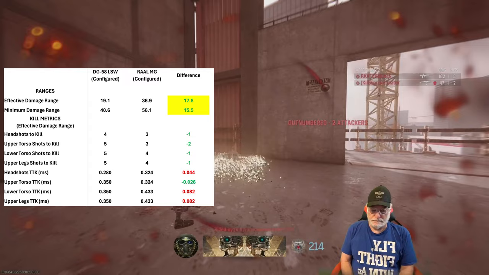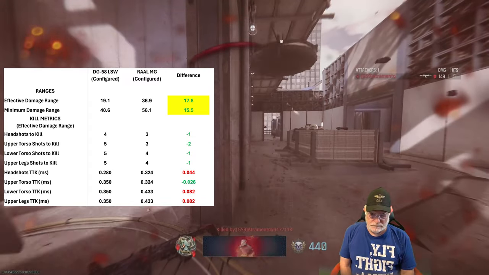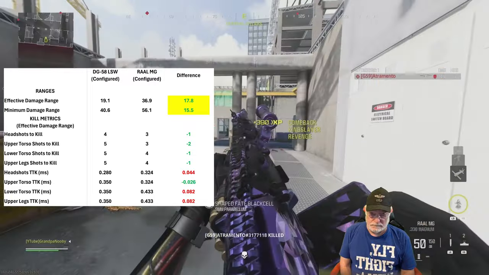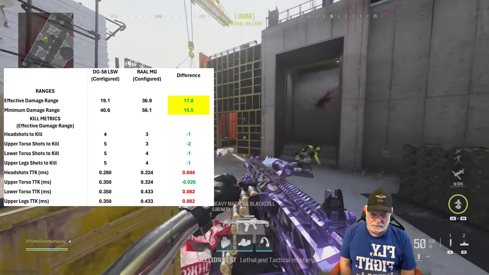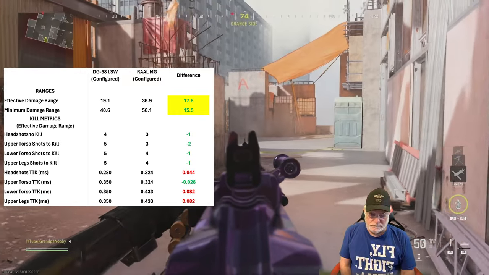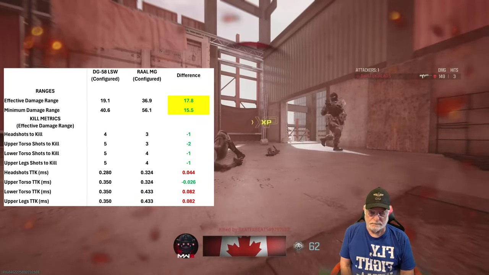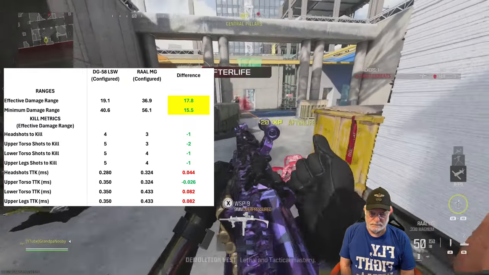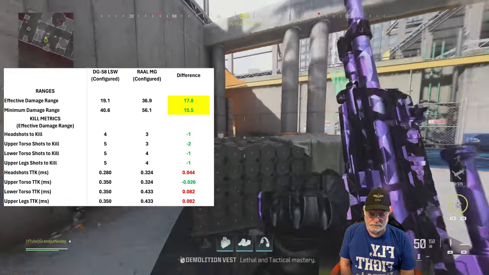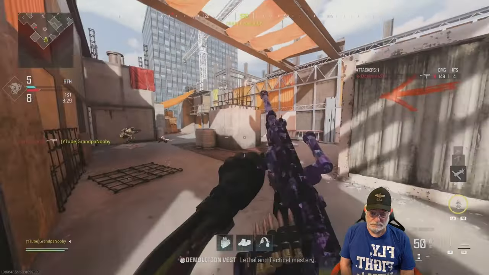And it's better if you hit the upper torso. Headshots are worthless for both guns pretty much, unless you can hit four with a DG-58. But hitting that upper torso, your time to kill is much faster. And remember, time to kill isn't everything. Look at the ranges one more time. You can extend out to 37 meters with a RAAL.